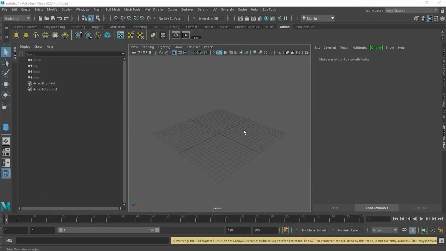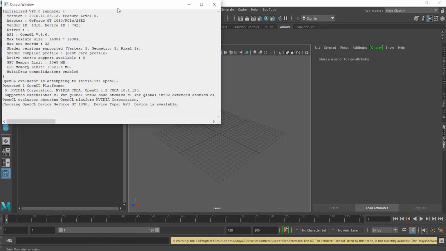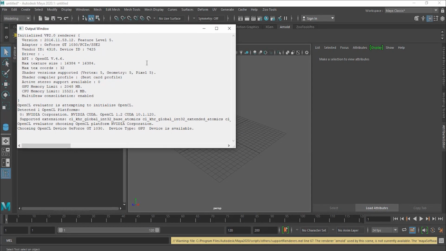So let's move to Autodesk Maya. Whenever you start Maya, you will notice that two windows open with Maya. The first window itself is Maya. You will see the startup screen, the splash screen, and the other screen you will see over here is the output. Now what is the output window? The output window is basically a logging window which creates and stores logs. So you don't have to worry about it much.